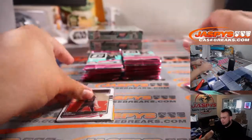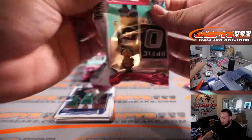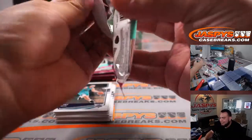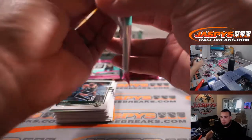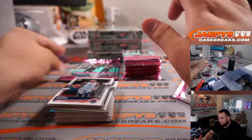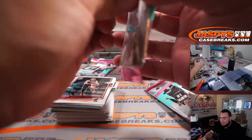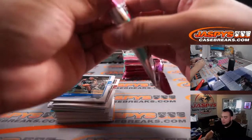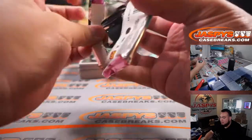All right, third box. The zero numbering — they kind of change it up a little bit. I feel like basketball usually does have the weirder numbers, like 59 out of 79 or 39. Everybody's zero numbers are a lot different. It would be nice to keep it consistent though. Because if you collected both of your favorite teams in Optic Football and Baseball, you could actually collect the whole rainbow of colors for those teams.